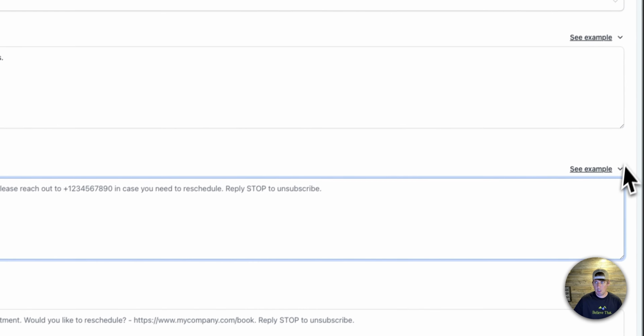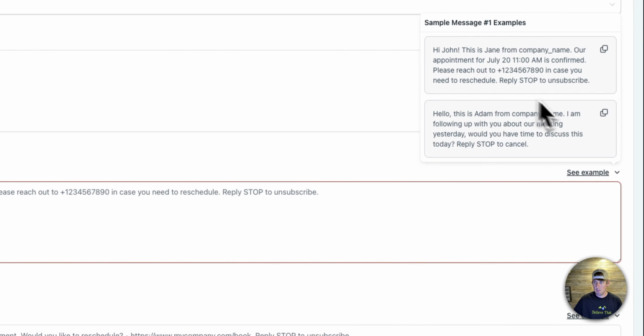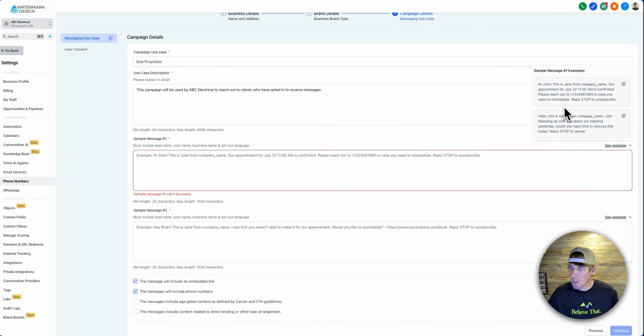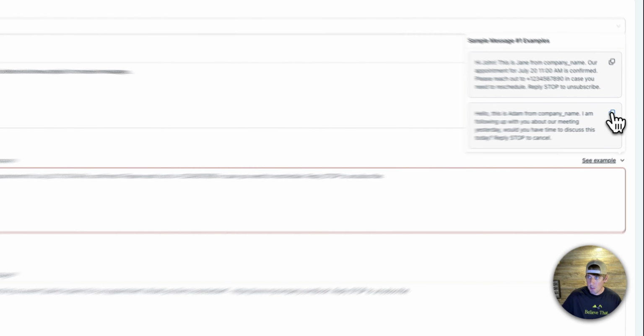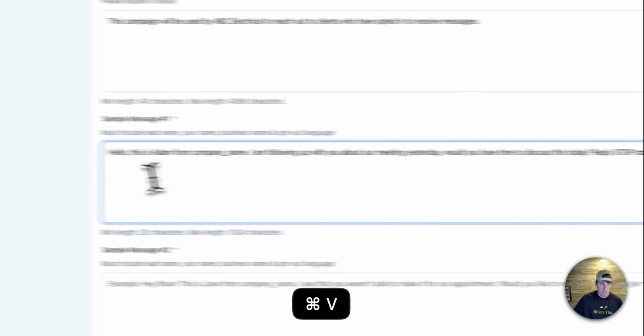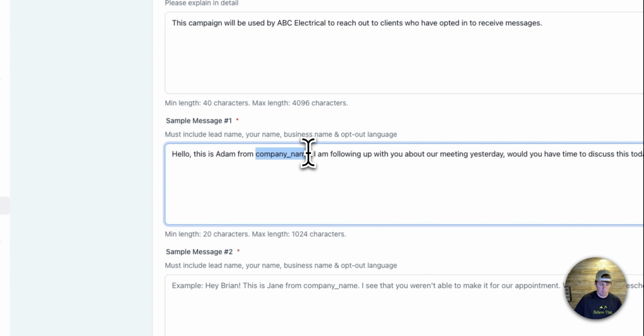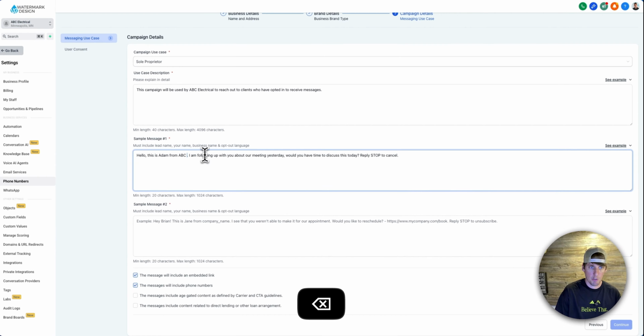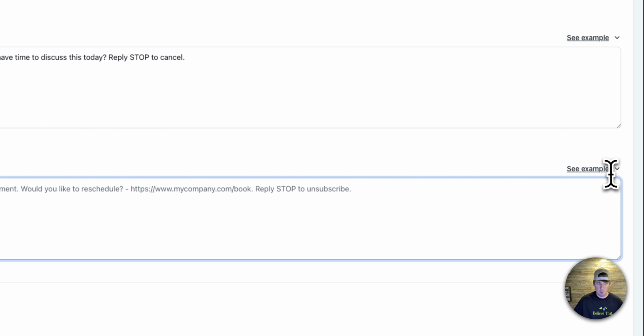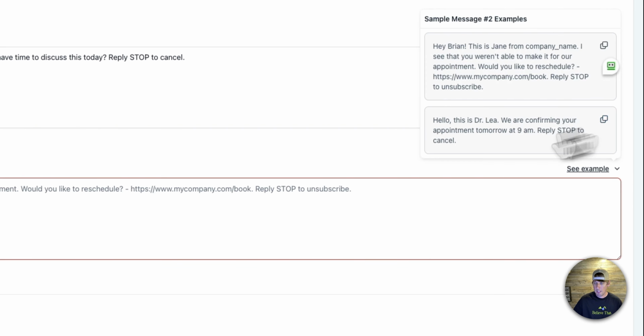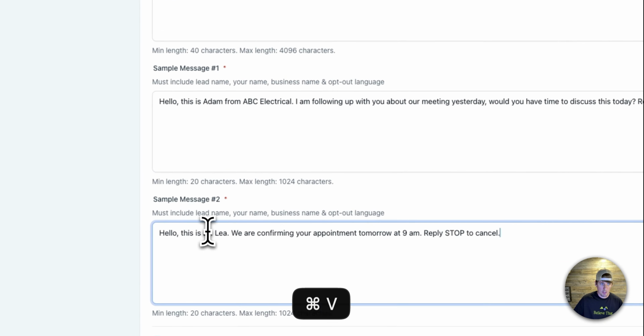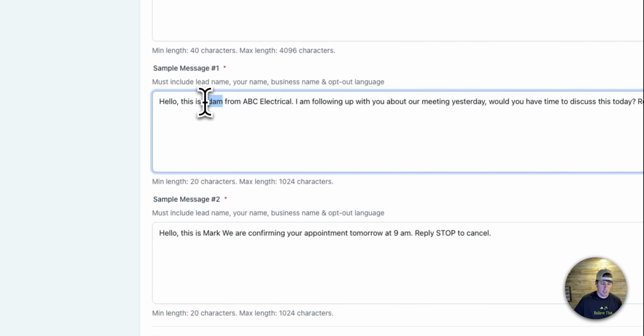Go to your second message. There are a couple different options they have here. If it's appointment reminders you'll be sending, or meetings, we'll say meetings that we're doing, so you copy and paste that. And again, you can just put in your business name, just reuse these. These are just generic messages, so it gets an idea of what you'll be sending. And then we'll look at your sample message number 2 here, copy that. Just to be consistent, we're going to put our name in here, Mark. And then you go to Continue.